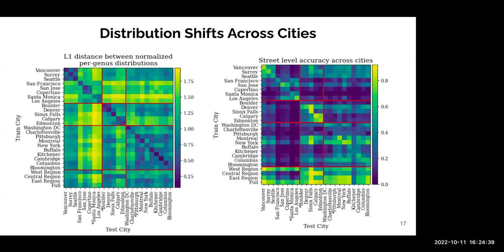So now here on the right, you're looking at the street level accuracy. Looking at only street level data, how do we perform between train and test? And I think this is really interesting, and it gives us a sense of, as we continue to expand, one thing we might want to look into is if we can predict whether we might be able to perform well on a given city based on the training data we have, and how to think about explicitly curating the right additional training data to start maximizing performance on cities that haven't been seen during training.